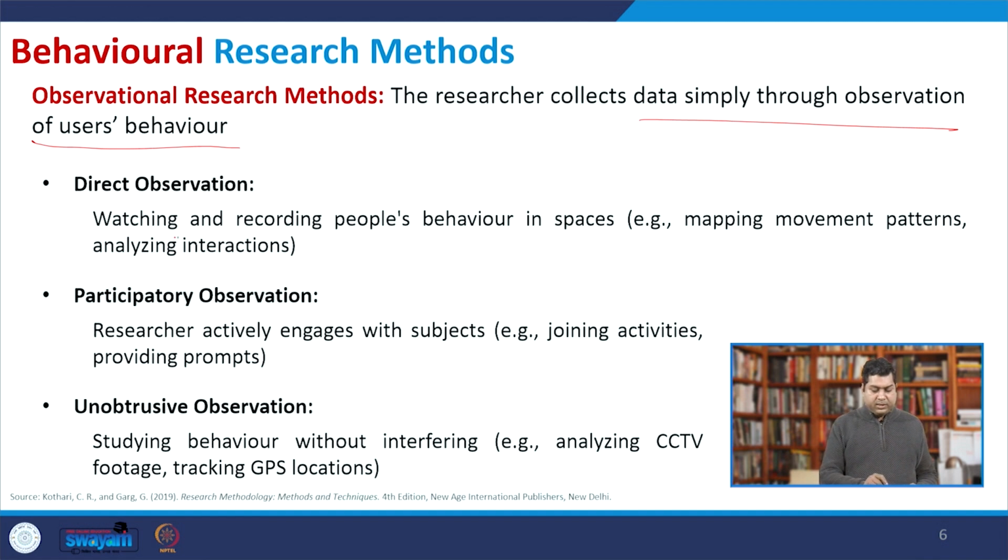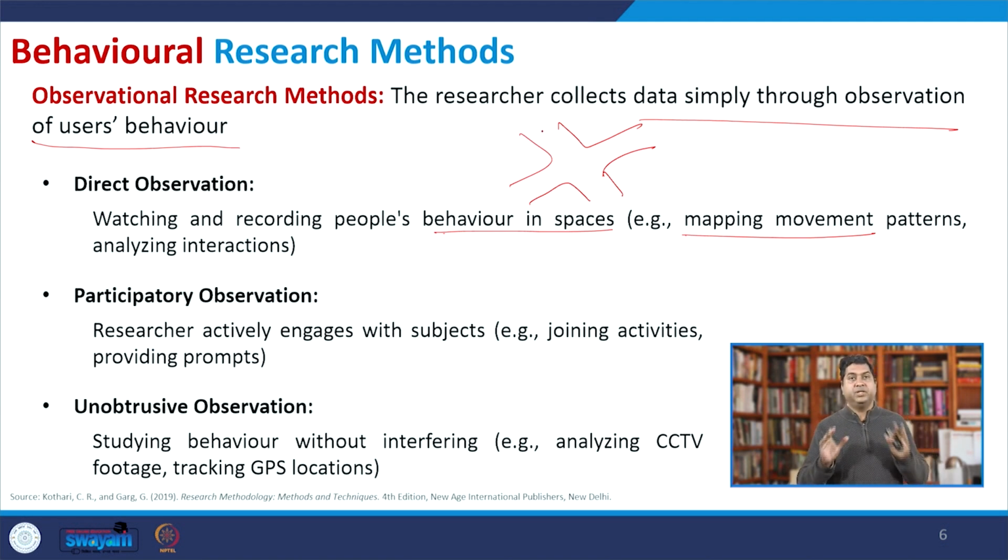This can be done by watching or recording people's behavior in a location, in a space. Some examples are mapping the movement pattern, the trajectory and all. So say for example, if you have one road intersection and you would like to see how people cross the road, whether they follow the zebra crossing available over there or they don't. If you have proper videography of that location, or else directly you observe over time, you can find that okay, some people follow the zebra crossing, but somebody may not.